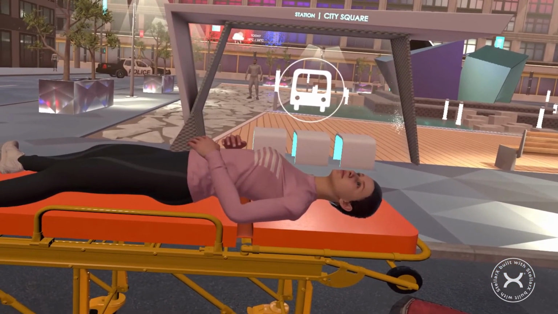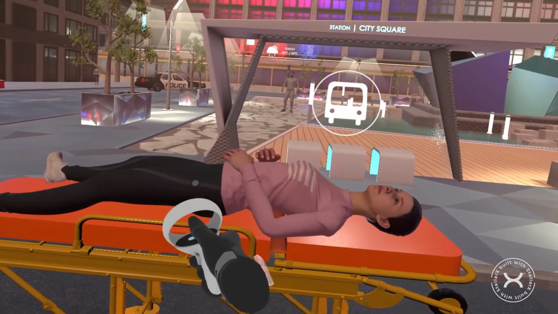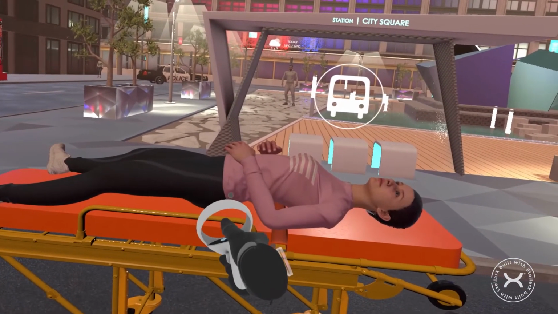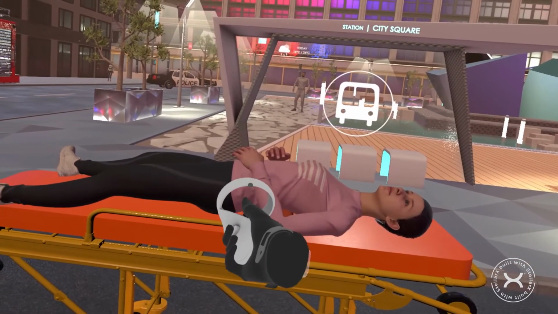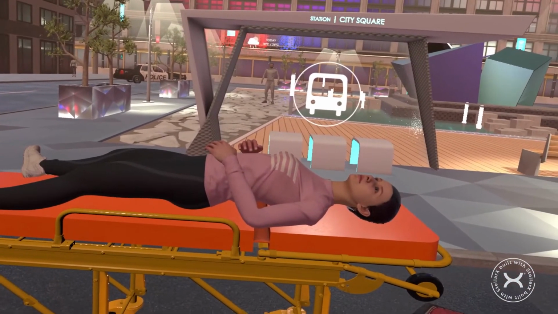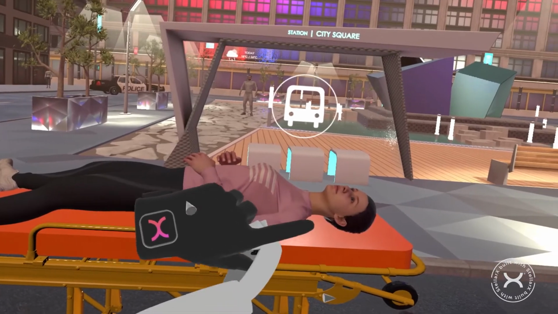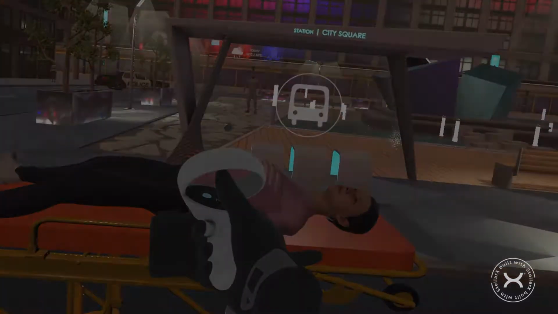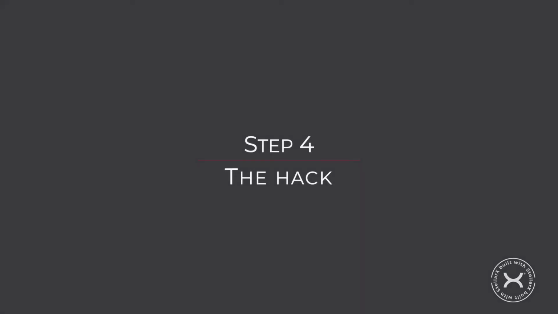Most of the time, the pivot point is located at the center of the object. So here the center of the mask has moved to the middle of the victim, and that's why it's no longer visible. But don't worry, there's a hack. I'll show it to you. Let's go back to Create mode.